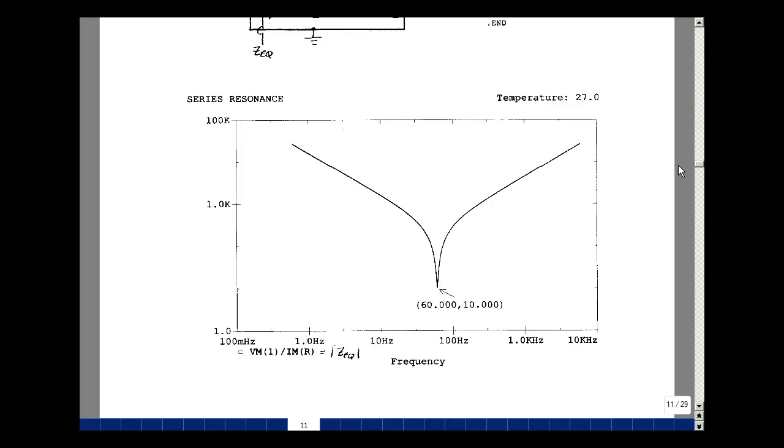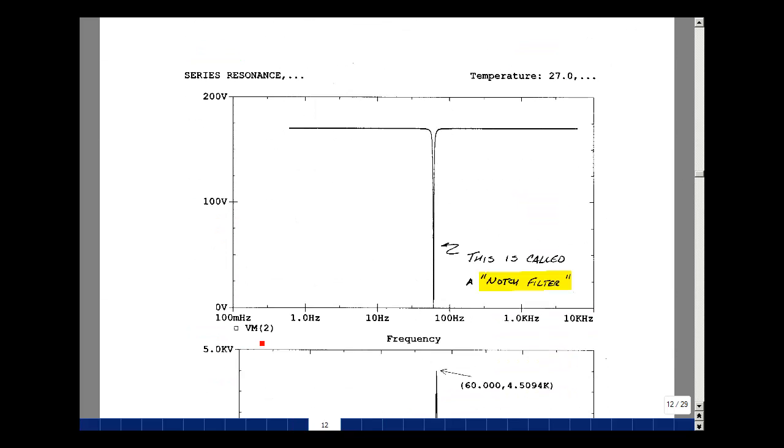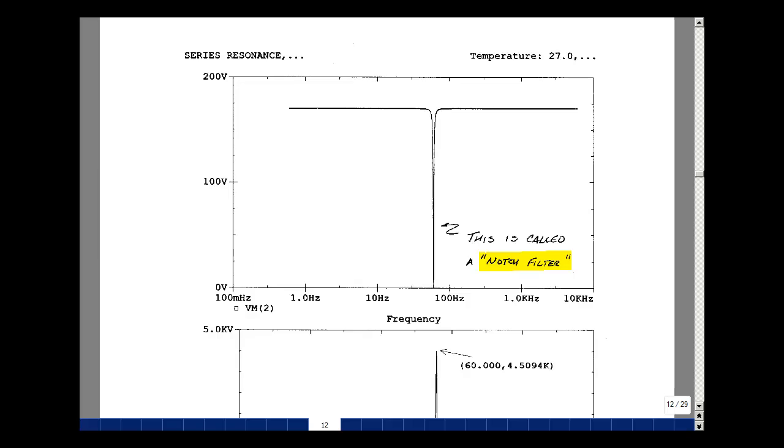Now let's take a look at the voltage across the L and C combination. Here's node voltage 2. You can see at 60 Hertz it looks like 0. At low frequencies, we're seeing that the voltage across the series combination is basically the input voltage of 170 volts. And the reason for that is because the inductance looks like a short circuit and the capacitor looks like an open circuit. The voltage divider is basically approaching 1. Same is true at high frequencies when the capacitor is a short and the inductor looks like an open. We call this a notch filter. We'll take a look at this in chapter 12. This is used for some interesting tuning circuits.